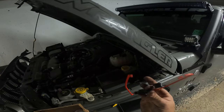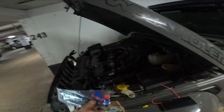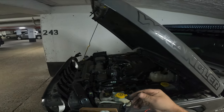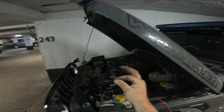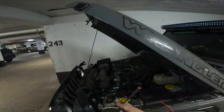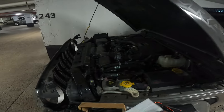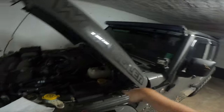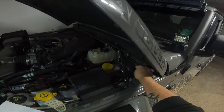This connects into the factory connector — there are installation instructions on how to do that. This is an additional power wire if you needed it; you actually don't need it for the JL Taser system. Some heat shrink, and a connector splice if you need to splice into power sources — again, we don't need that for this JL setup. Here is the actual camera, with hardware that fastens on. I basically sealed this up with a little more waterproofing heat shrink because I'm mounting it up front. There's a connector that runs all the way up into behind the radio, and there's a port down behind the brake booster system that allows you to go into the firewall.